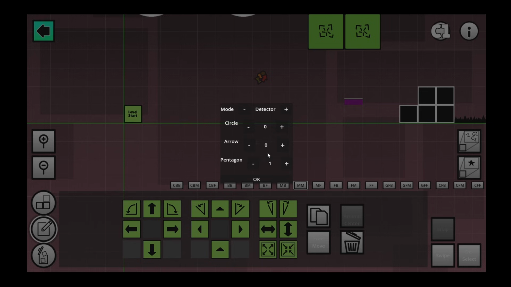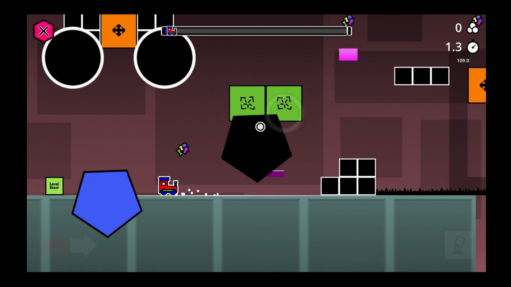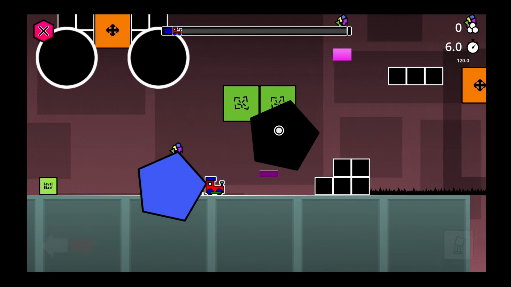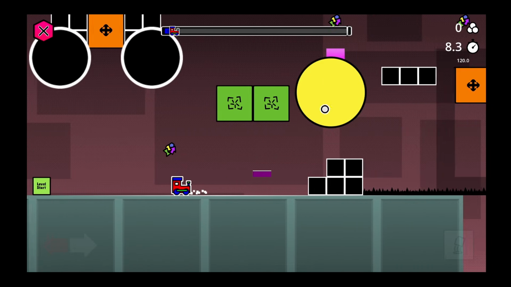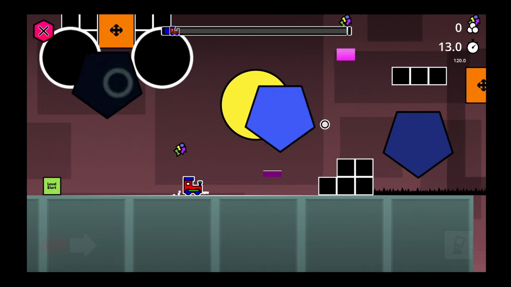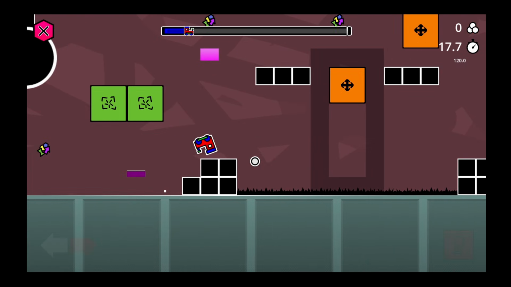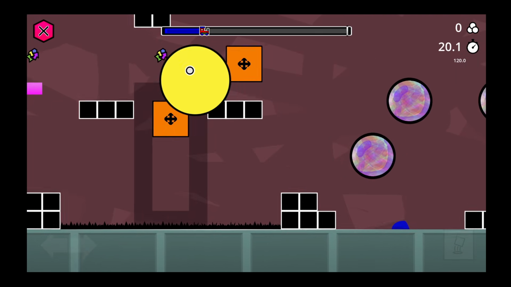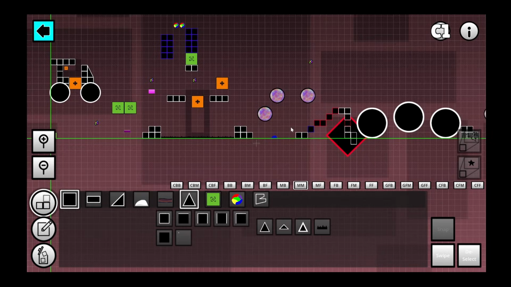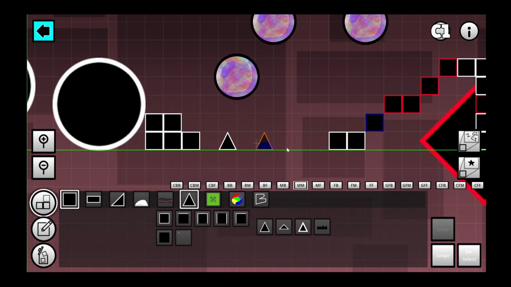If I make the probability of each of them 1, so they all have equal probability, now this trigger will spawn a random one. And I'm going to have to get rid of them as I go. Distracting. So while my cube is playing the level, the cursor is removing the monsters. And also, interacting with these, moving the blocks. So we can actually make this really fun, and you can make some crazy stuff. If we add some spikes, we add a spike here maybe, some spikes.